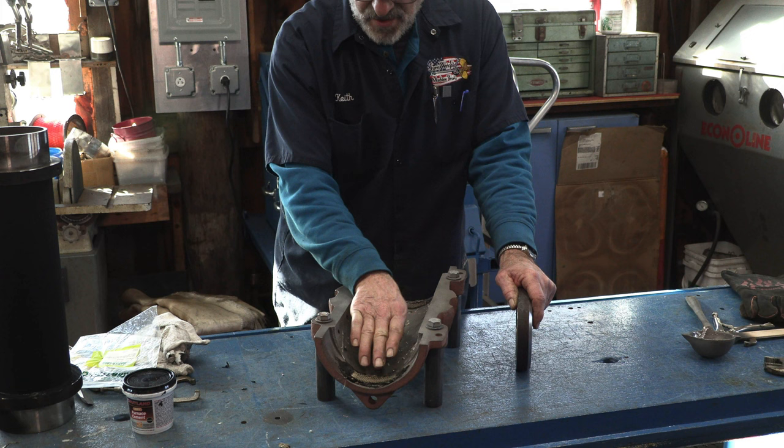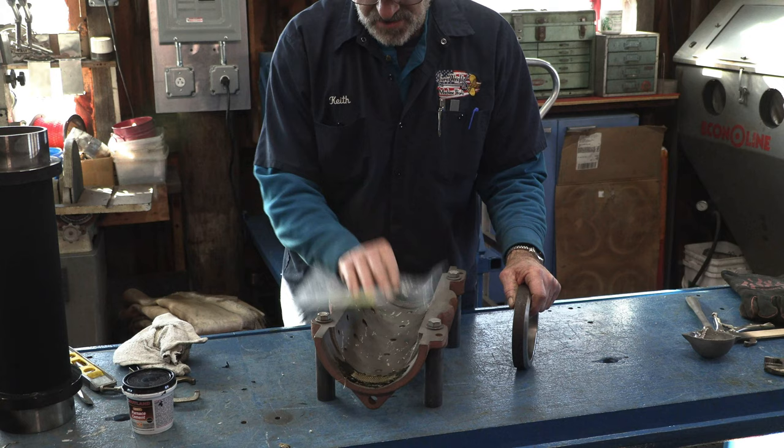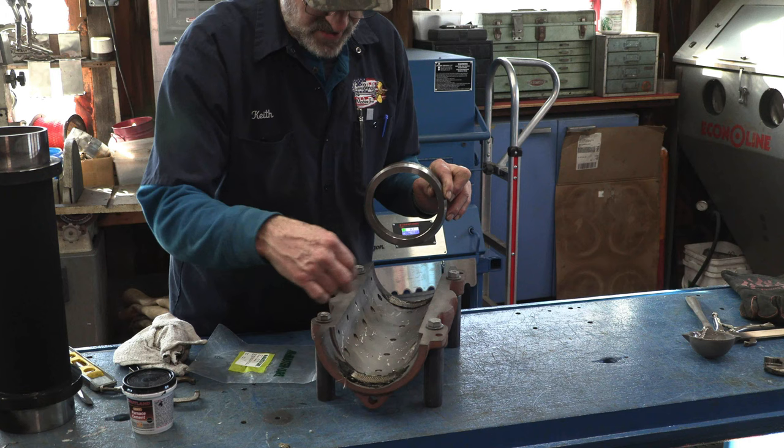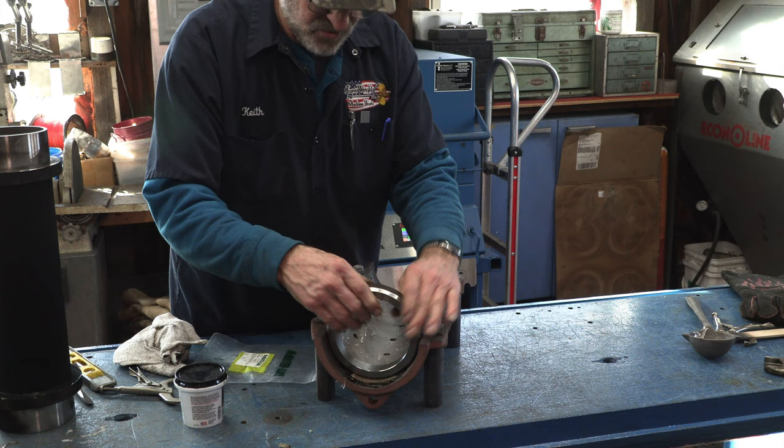But what we did is we took care of that area where the shaft has worn into this housing here and made a dip of almost 3/16 of an inch in the middle. So we took some strips, some plastic, and we molded that right into that shape. We're still one thickness of that material around here. So we're going to bake it in the oven, and when it comes out, we're going to go with the furnace cement. We're going to smear it in here, put one strip in there, and then drop that in there wet on both sides.